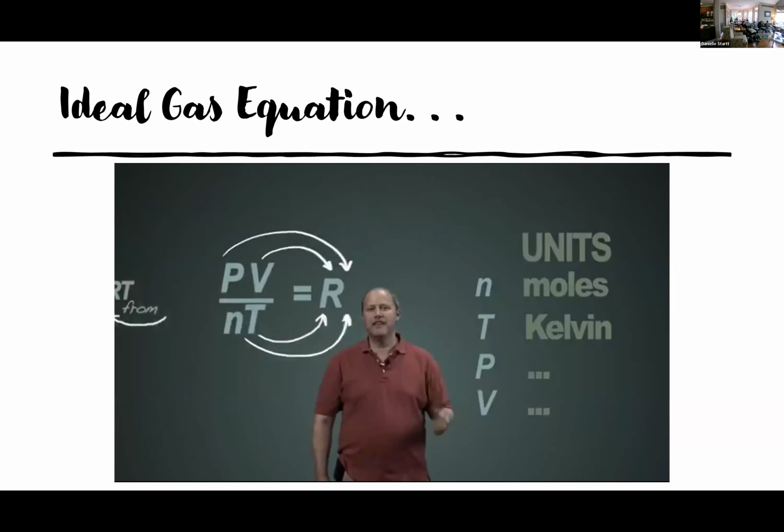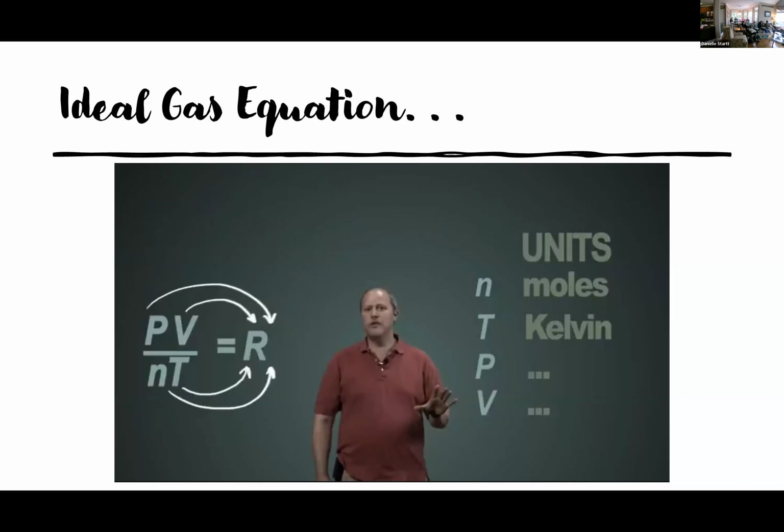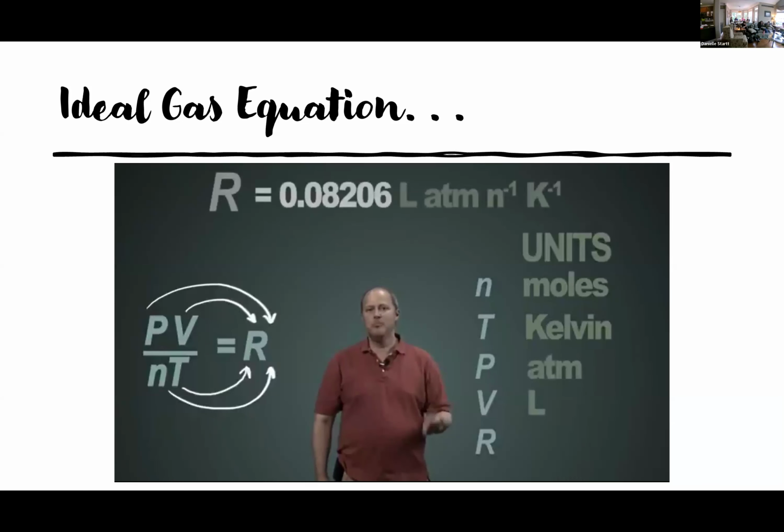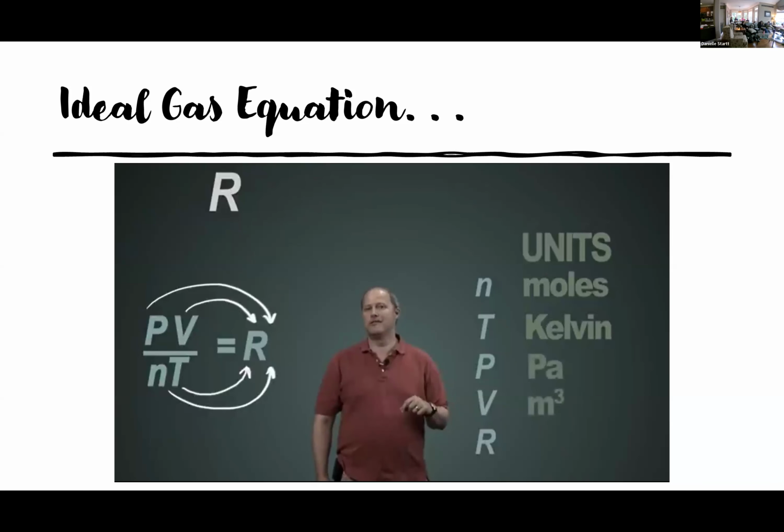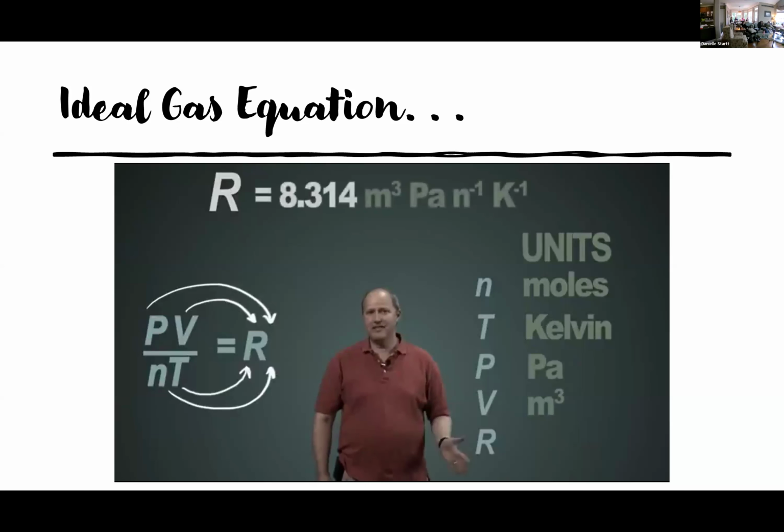Depending upon what choice of units you have in the problem, you're going to have to pick the correct units for R. For example, if you had pressure in atmospheres and volumes in liters, it'd be 0.08206 liter atmospheres per mole per Kelvin. But if you had pressure in bars, it's 0.08314 liter bars per mole per Kelvin. Or alternatively, maybe you have Pascals and cubic meters, then it's 8.314. The correct one is the one that makes the units work for the pressure and the volume that you're working with.